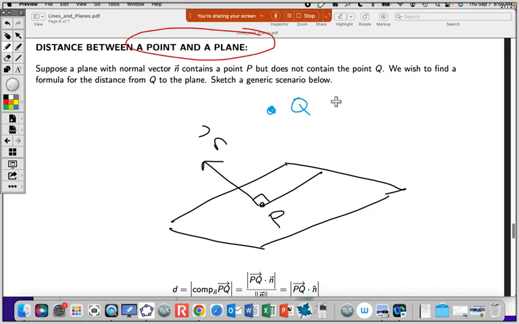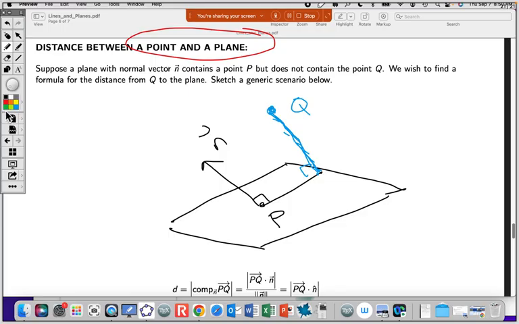What we want to do is figure out what the distance is to the plane. And just like when we were looking at the distance from a point to a line, the distance here is going to be the length of this line segment, and this line segment is going to intersect at a 90-degree angle. That'll be the shortest distance that we have. So what can we do? Well, there are a couple different ways to think about it. We could set up a little right triangle and do what we did yesterday, or we can make use of the dot products.